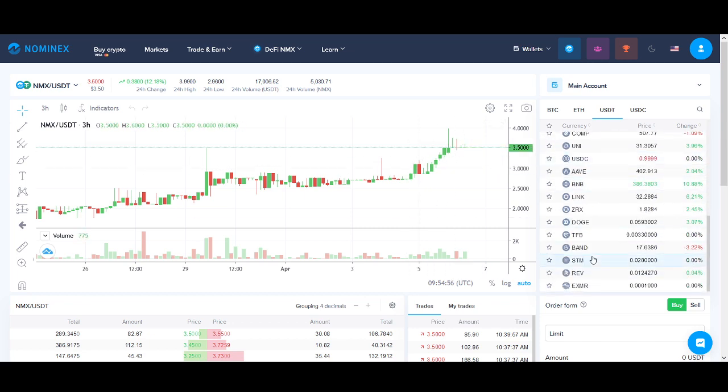There's a lot of newer coins available, and the price of Nominex is going up. So I talked about a breakout out of $3, it has broken out and pumped almost 25-50%. So again, that's my technical analysis. I think as long as it's holding above 250, the price will be going up.